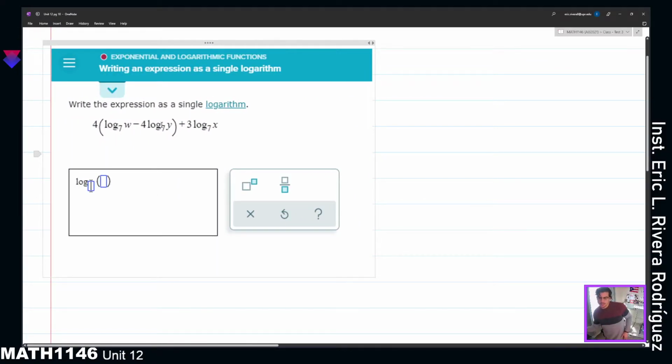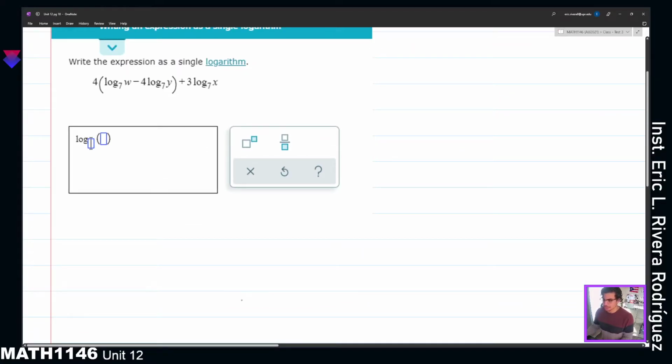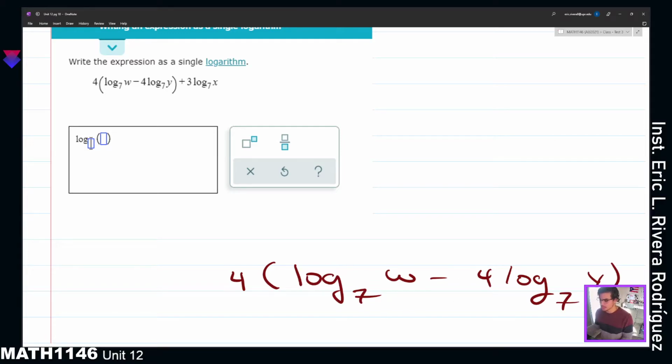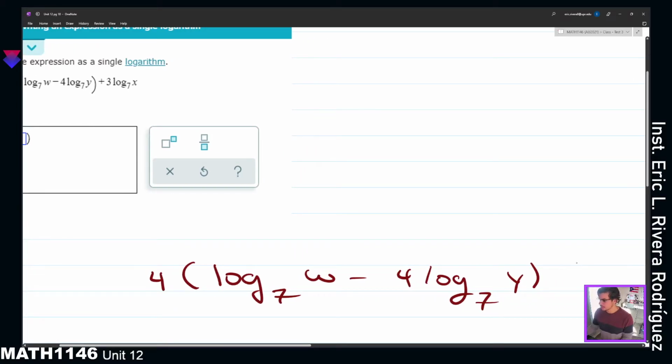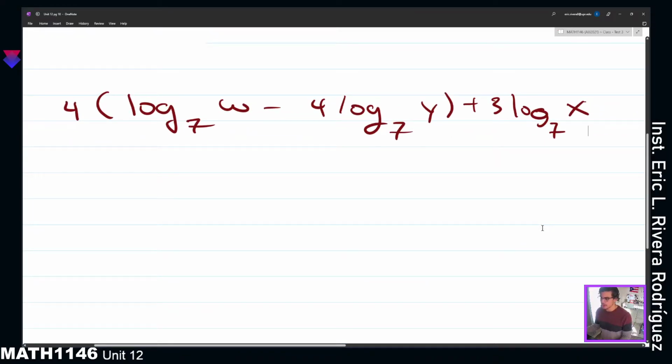I'm going to skip that one. And this one is interesting. No, you are going to have questions about this one, so I'm not going to skip that one. But what I'm going to do here, I will try not to explain too much. I'm just going to show the steps, so then you can compare each step or evaluate each step and then try to figure out what property I'm using.